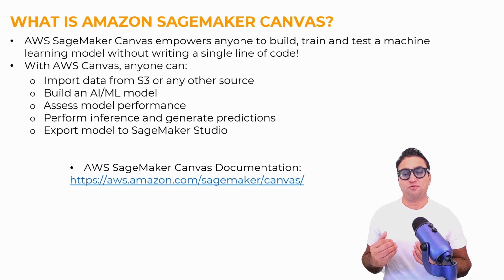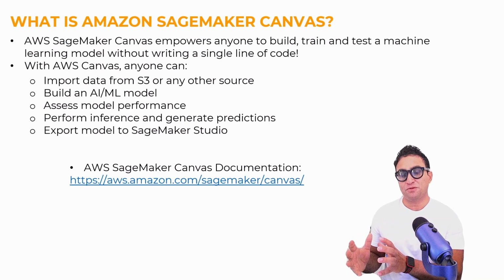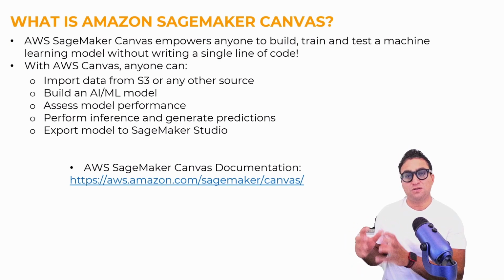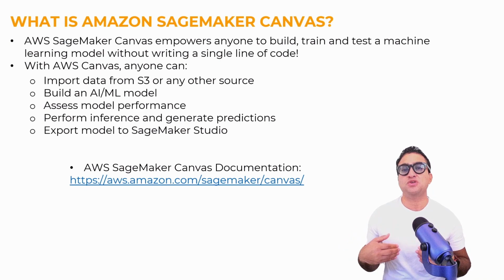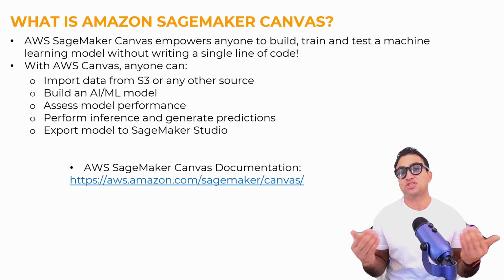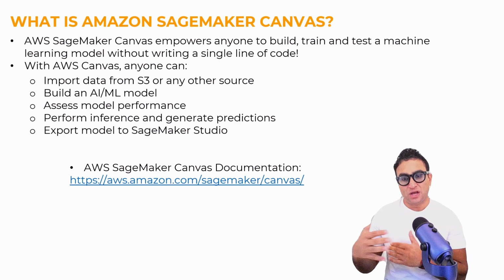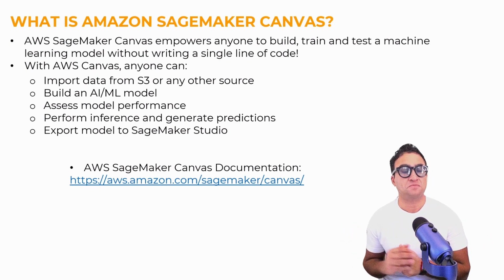So for example, if we have a business analyst who decided to build a model, they can pass that model from SageMaker Canvas to, let's say, a data scientist who is using a little bit more advanced tools, such as SageMaker Studio, to write code and integrate it with Jupyter Notebook as well.